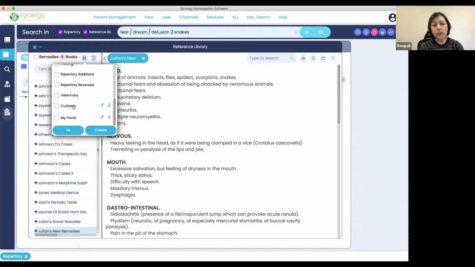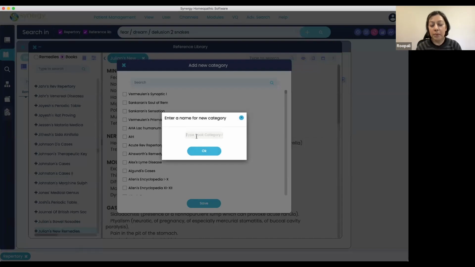But you can also create a custom category, and that custom category can be, for example, a favorite author, or it can be a collection of books that you trust, other than the top 5 that you might have pinned up in your reference library. Let's say there are 10 books that you look at all the time. It's not possible to pin those 10, but you can create a custom filter here. You can call it whatever. So my favorites, I've created 2 here, but you can just click on create and you can type a name.